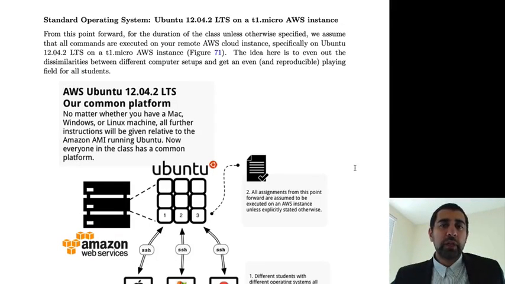If you are a sophisticated computer user, if you know Unix code, then you can run it on your local machine, but we won't support that mode of operation, mainly because local machines have all kinds of configuration issues, and this lets us get a homogeneous environment for everybody to be on the same playing field. And to give some sense of that, just take a look at this figure.